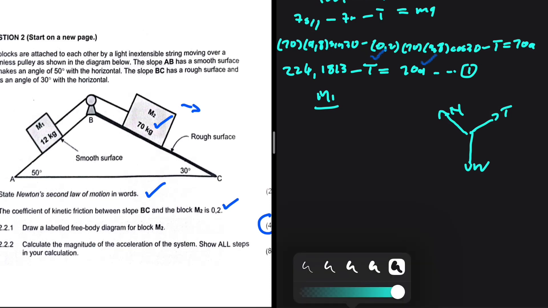When we set up our equation, the force that is pulling M1 is the tension minus the force that is opposing, the parallel component of the weight. So we have tension minus Fg parallel being equals to Ma.